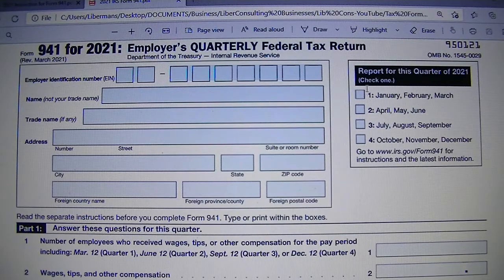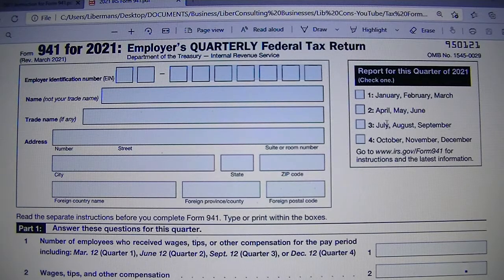On the right side of the form, you will check the box for the quarter you are filing for. If you are filing for the first quarter, which is due April 30th, for the months of January, February, March, then you will check box 1. If you are filing for April, May, June, which is due the end of July, you will check box 2.